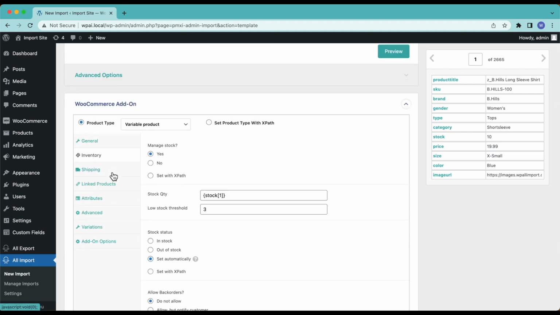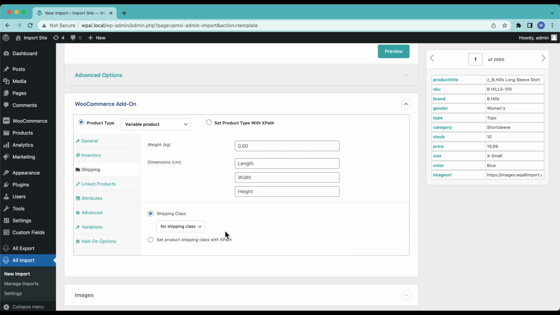Moving along, shipping. Going to leave this with all the defaults. I don't have my shipping set up in my WooCommerce store, but if you did have it set up, all your shipping classes are going to show up here. If you have the product weight and dimensions, you can put that in here, or you can just hard code it. These are all closed, so I can just say they all weigh half a kilo, and I can put the product dimensions in here and hard code it if I needed to for my shipping solution. In this case, I don't care, so I'm just going to leave it blank.